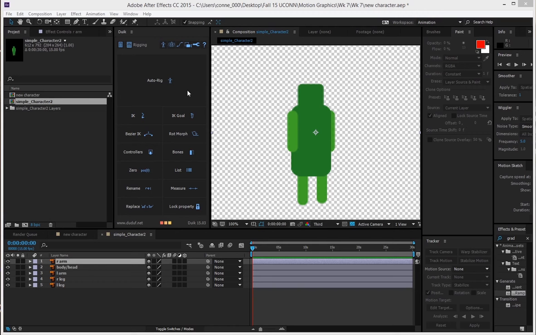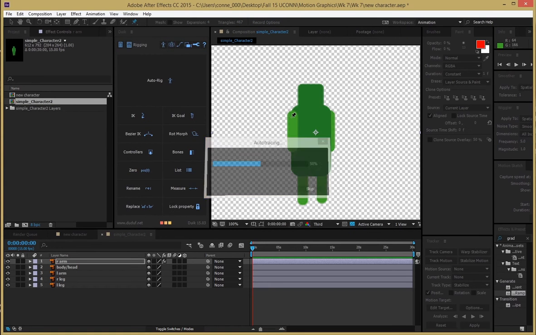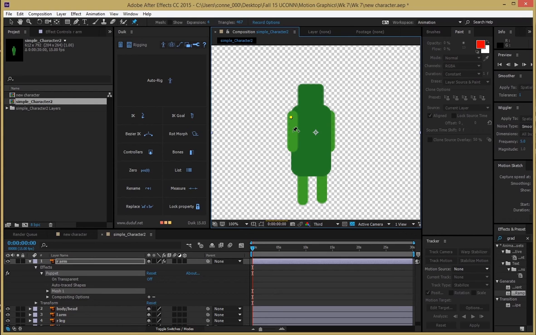We'll select the right arm, as you can see here, and we'll go up to this tool called the puppet pin tool. We'll select where we want those joints to be. Now, after we've selected those points, we want to name them accordingly.